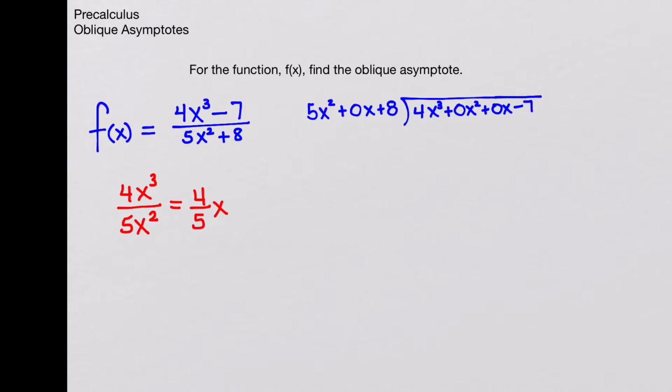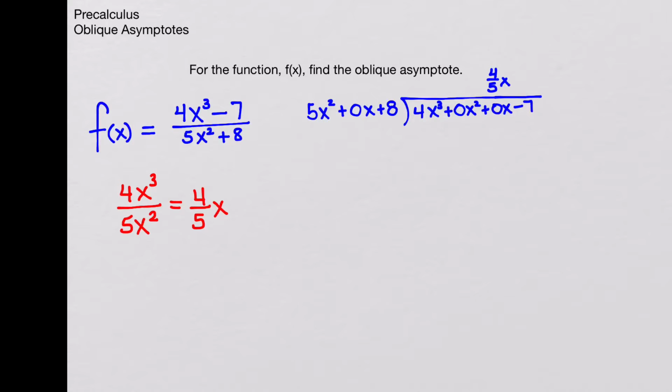And now I'm going to take my term, and that was a 4/5 x, so I have to line it up with what it is like terms with. So I have 4/5 x. So here you go. That 4/5 x goes in this column because you can see it lines up with the 0x that you have there.